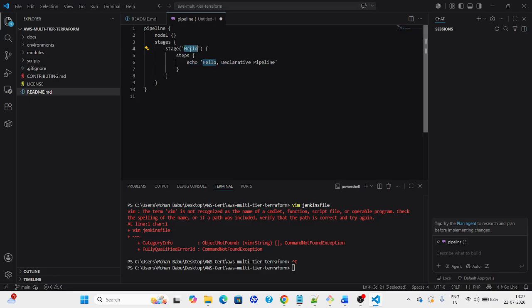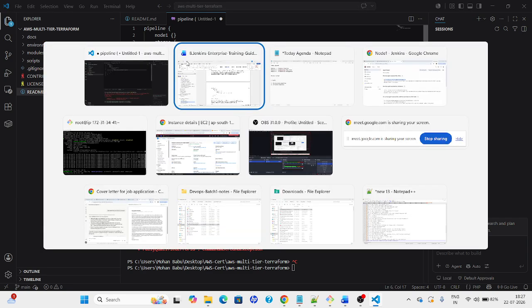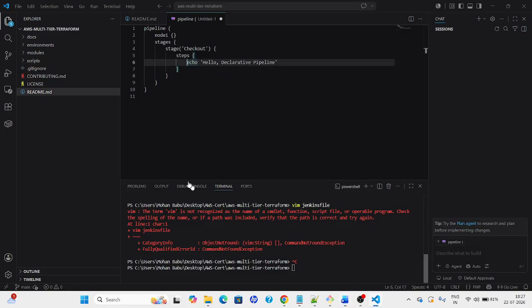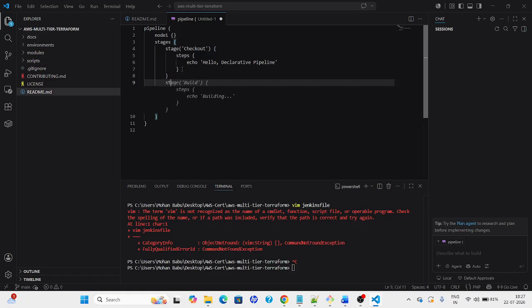If I want to run for git, then you will use checkout. So checkout, and inside the steps we are going to write the script for that. So that is how it will work. And if you want to run multiple stages, we use multiple stages, right? So for that one, again you have to add another stage here. See, by default it is coming as build stage.